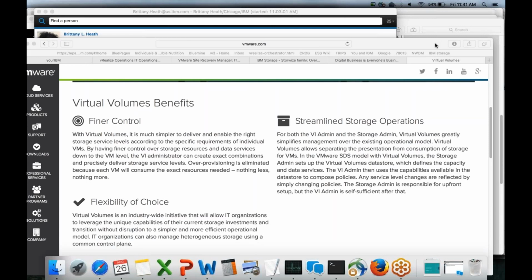How does Spectrum Storage support hybrid cloud? Well, Spectrum Storage is a family of products. Every one of the products, from Spectrum Scale to Spectrum Virtualize to Spectrum Protect, supports reading and writing to cloud in one form or the other. I'll give you one example. Spectrum Scale, especially, we've announced a feature called transparent cloud tiering. What that allows you to do is tier data from the storage underlying Spectrum Scale to the cloud based on a policy.